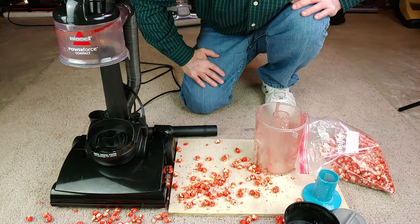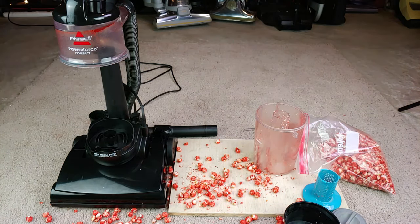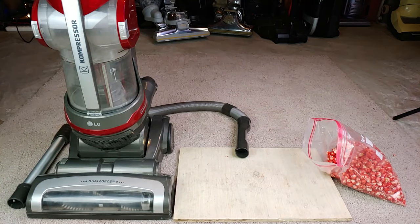Okay. Let's get ready for the LG. I gotta clean this mess up. And now for the LG compressor.